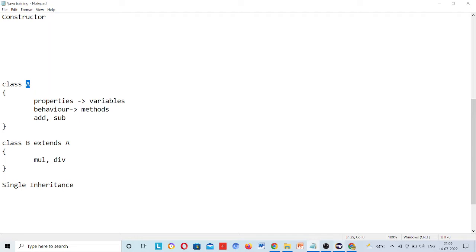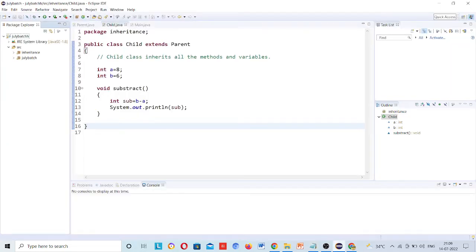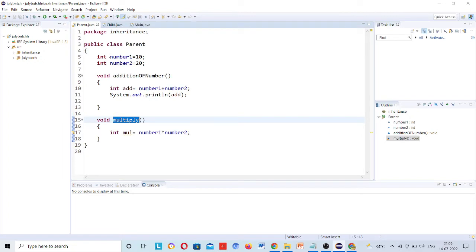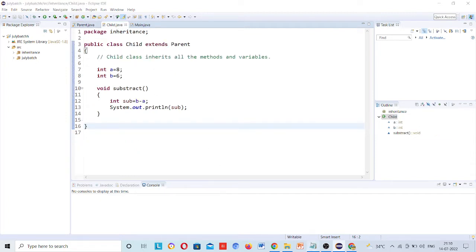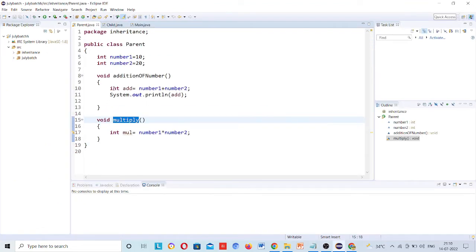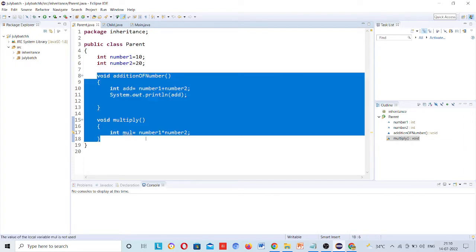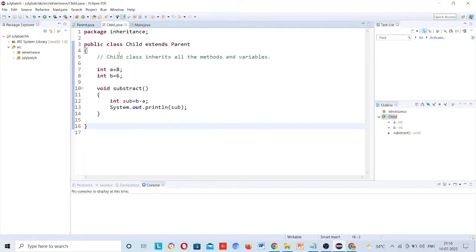So this example I gave in the last session: there is a class Parent, and in this class Parent we have the methods addition and multiply, and the child class wants to subtract.